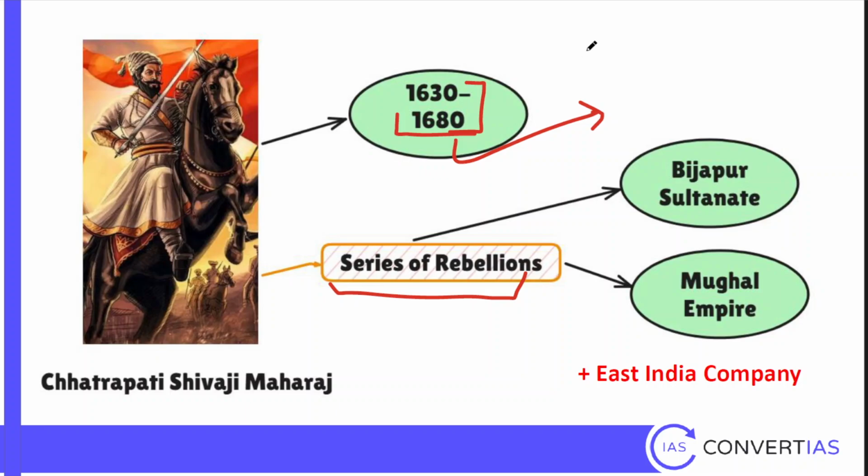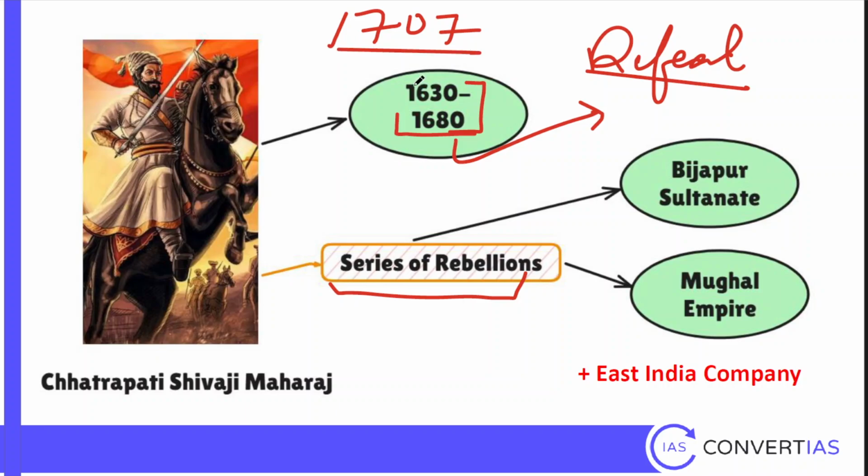Shivaji has in fact suffered a defeat from Aurangzeb. So ever since Aurangzeb existed, that is till 1707, the Marathas couldn't defeat the Mughals. Aurangzeb in fact sent one of his generals, and that general defeated Shivaji. So Mughals were that strong on land, and the Marathas didn't have a strong, prominent navy at that time. So Mughal power couldn't be challenged during the time of Aurangzeb, but after Aurangzeb, things started to change.